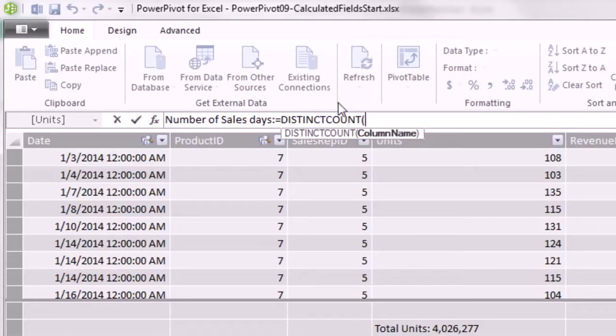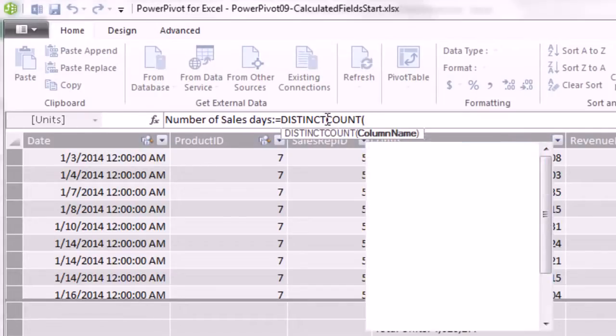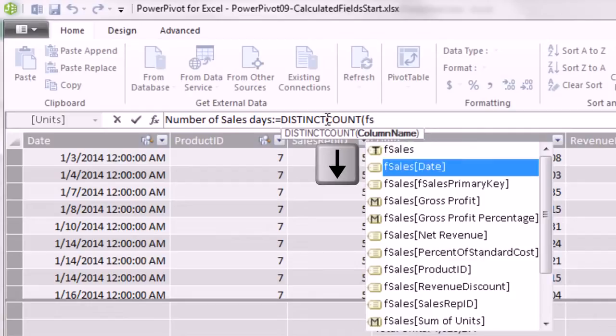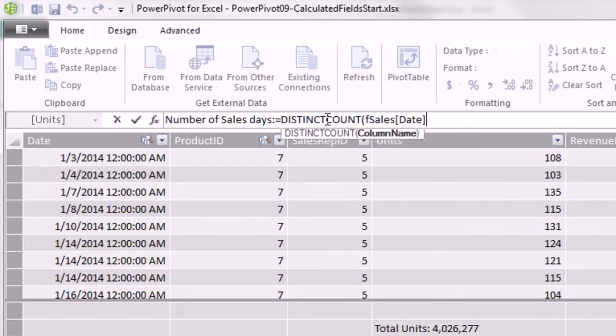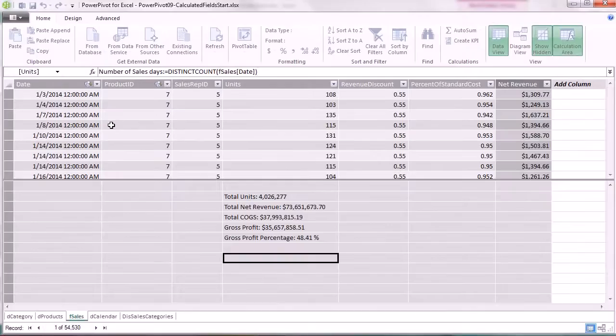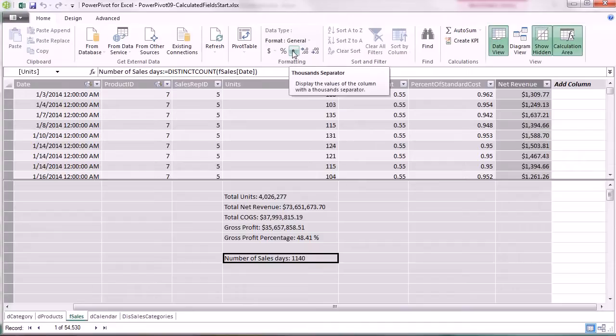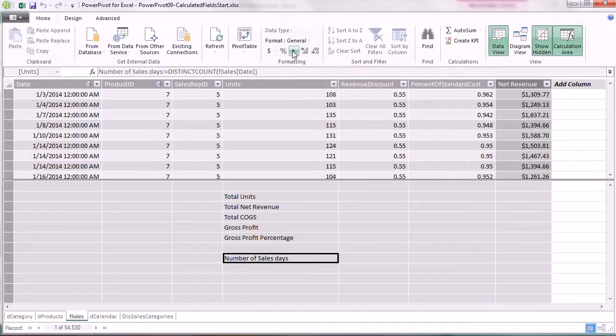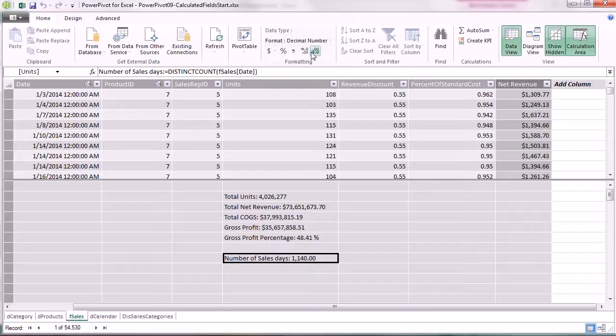As I showed in an earlier video, there's array formulas for distinct count. But over here, we don't mess around. We just look for an obviously named function, DISTINCTCOUNT, F sales. And here we're going to use the date because we actually want to count not from the calendar table, but from this table right here. Now remember, this will give me a distinct count of everything. Enter. When we drop it into our pivot table, the criteria then will give us a distinct count by whatever conditions or criteria we enter. I'm going to come up here and add some number formatting, decrease the decimals.